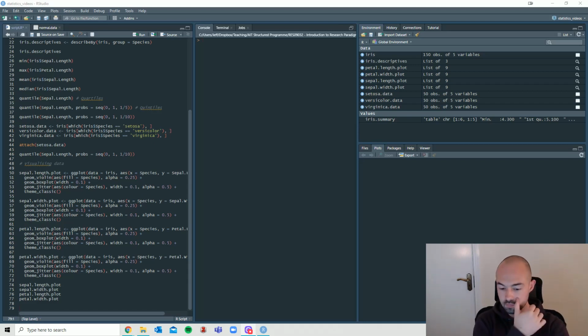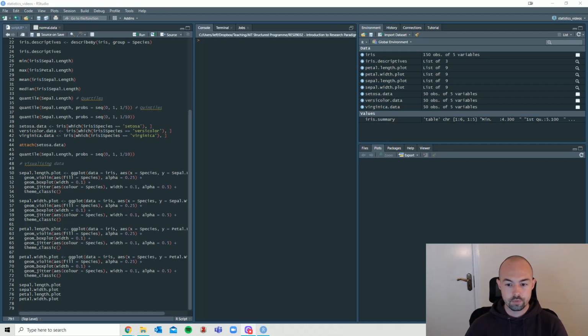Particularly for parametric tests, when making decisions on whether you're going to use parametric tests or non-parametric tests, it might be important to know whether original data or residuals are normally distributed. You might have a population which you believe to be normally distributed, and when you sample that, you might want to check if the sample of data that you've collected is normally distributed, similar to the population itself.